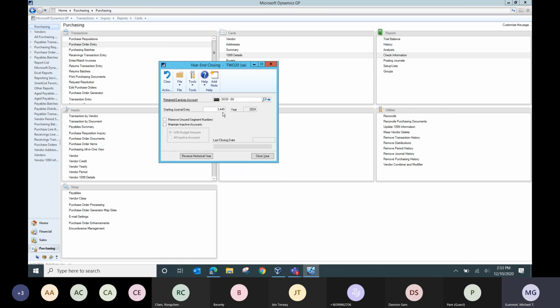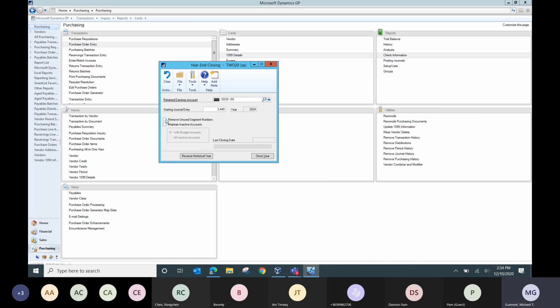The next item here is starting journal entry. Now, my personal recommendation is just leave this alone and continue on setting up the new journal entry. I know there are some people who like to change that journal entry number, start it off with the year and then an 0001 so that it starts over every year. That's, I guess, a personal preference there. My preference is just let that go and let the system do its thing and automatically use the next journal entry number in that sequence there.